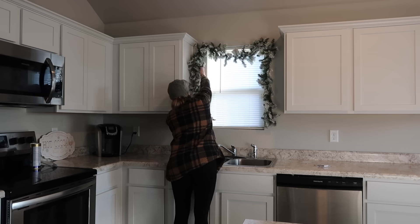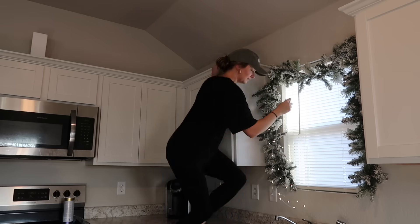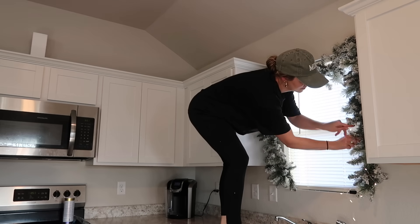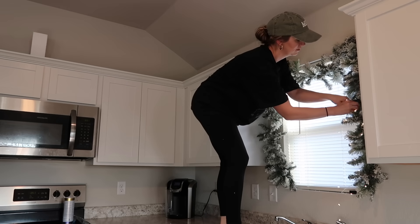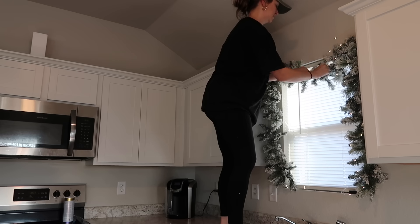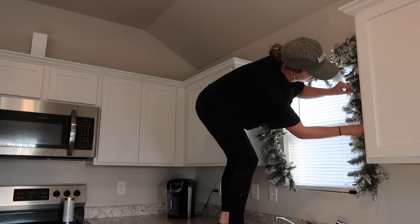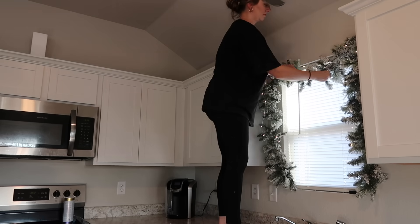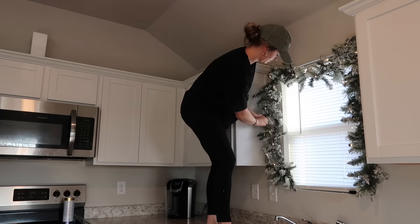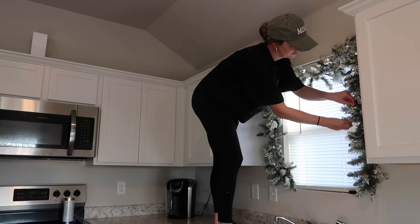She told me she loves flocked garland rather than regular, which I was a fan of because y'all know I love my flocked garland and flocked trees. So we're actually going to go in her living room next week and switch out her regular Christmas tree for a flocked one and decorate that. When it comes to Christmas, she decorates with red and green and gold, but she also loves that mint green color — it's like a mixture between mint green and sage green, a really calm, nice shabby chic green color. I feel like by the time I get done with this kitchen today, y'all are gonna be like, wow, this looks really similar to your kitchen — because that's just how I am.